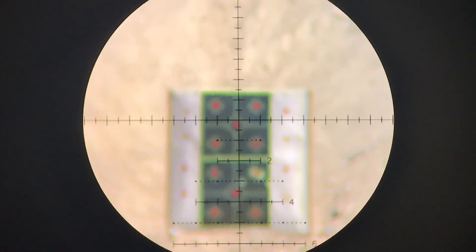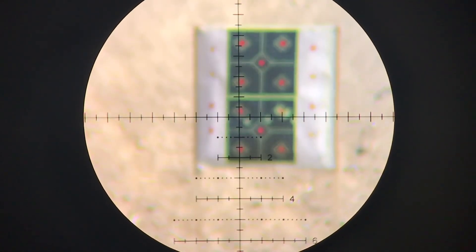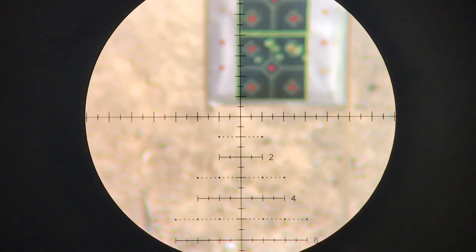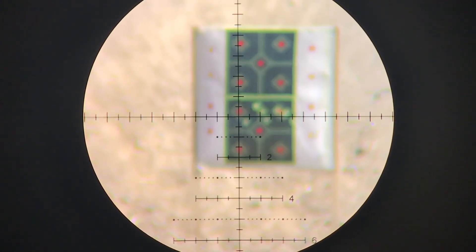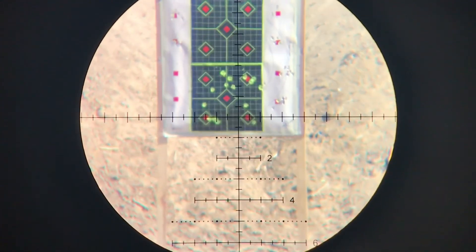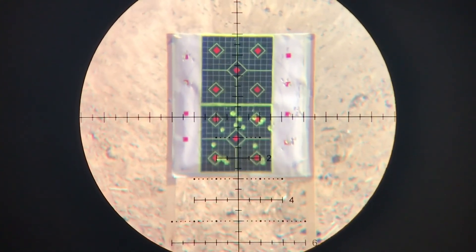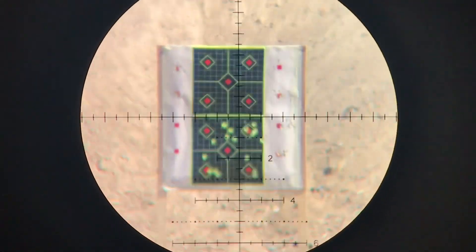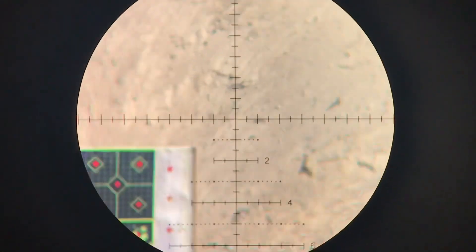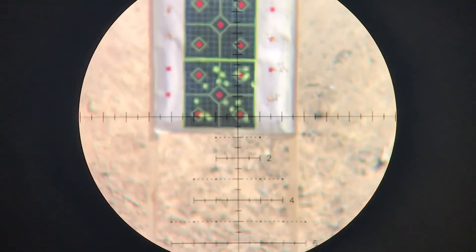Sorry about the fuzziness. Watch this next pellet — that first one went over four or five inches. You can fast forward this blurry part. Coming back to focus, you can see the upper left corner of the bottom target — I was aiming at the diamond on the left side. That's how much the wind was blowing the pellets over. This is actually where I saw the pellet in the air, which is the beauty of shooting at 850 feet per second with JSB Diablo-shaped JSB Exact 81-grain pellets.